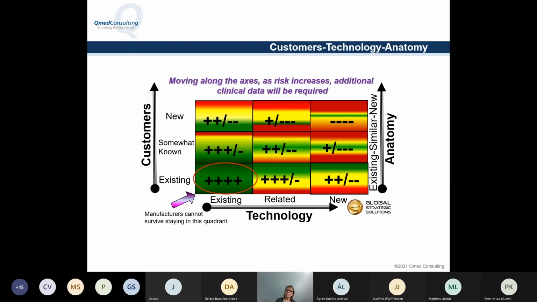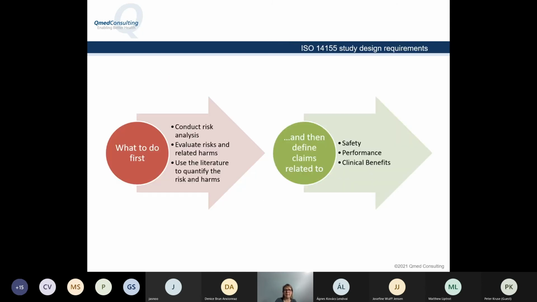And the same also with the anatomy. Are you developing something which is used by existing customers, within the existing technology and existing anatomy? Then the need for data might be lower than if you were in the other end. There is not one answer to this. This is a rationale that you will have to build up.